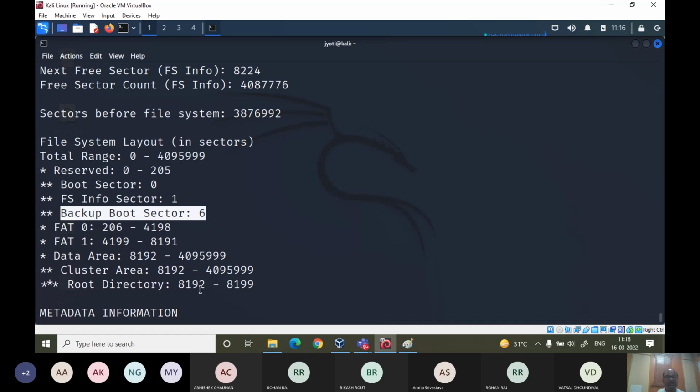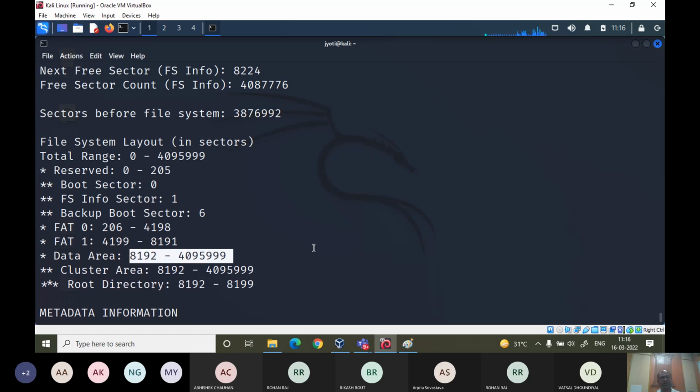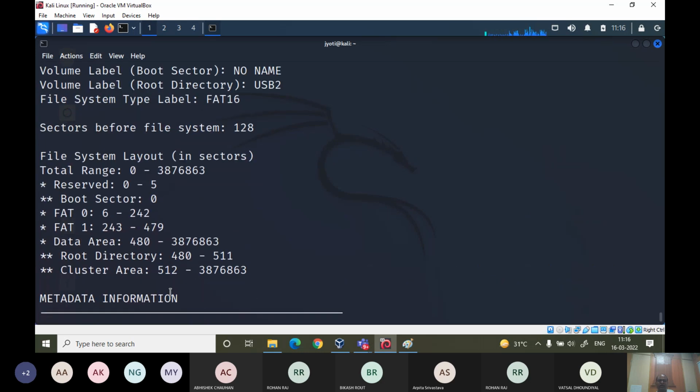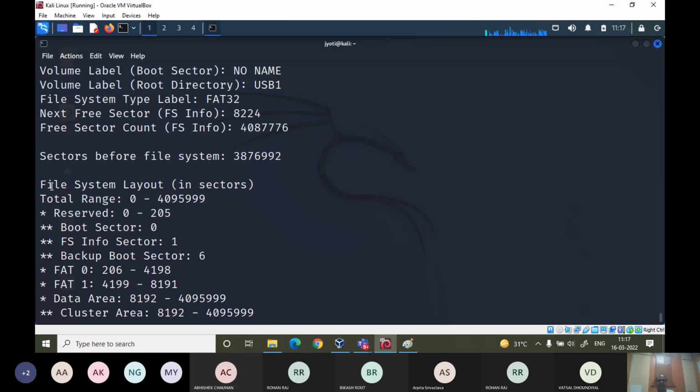Now you can see the root directory again here at the beginning of the data area, but it is not necessary. In some cases, you will find that in FAT32, this root directory may start in between this whole data area. It can start from anywhere in this area. But in FAT16, this will always come at the start. The root area will always be some portion at the start of the data area. But in FAT32, we have a liberty. It can come at a later space also.